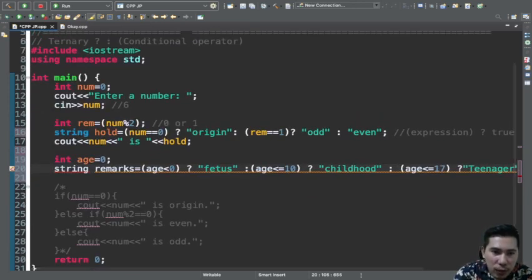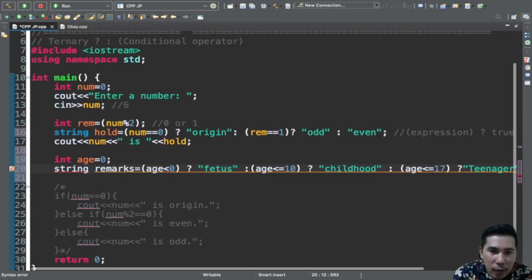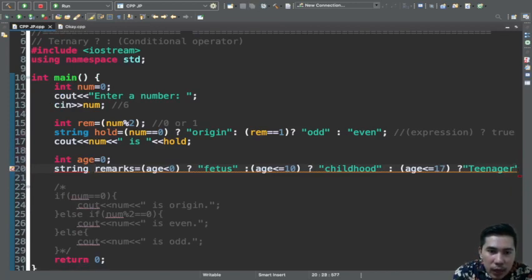So, what we have right here is that, wait, what happened here is that it could not be resolved. What happened?